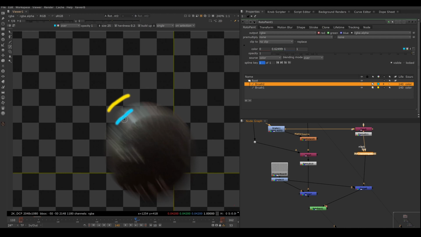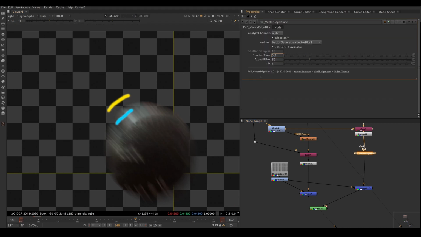So first problem here, our motion blur doesn't go far enough. All right, so first we're going to make our motion blur go all the way to where it should be, the yellow line. That's good. But now we've made our problem here even worse. Now this is way more transparent than it should be. This should be opaque. Everything beyond the blue line should be opaque. So we need to change the opacity of our alpha here.